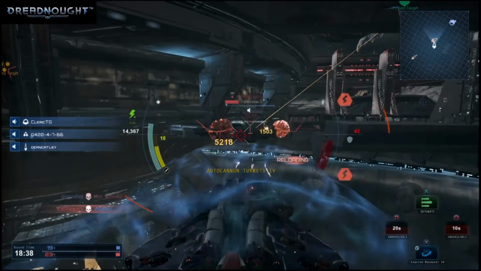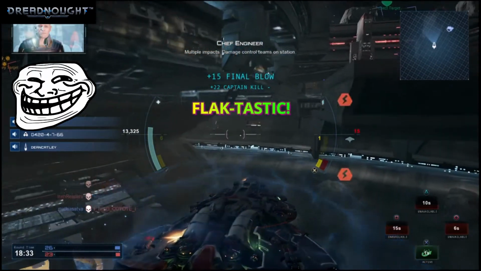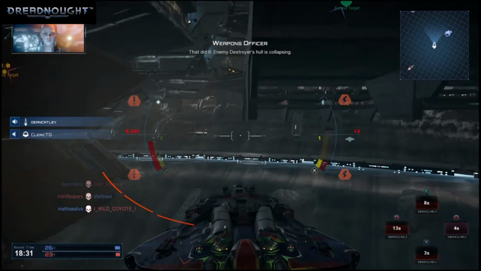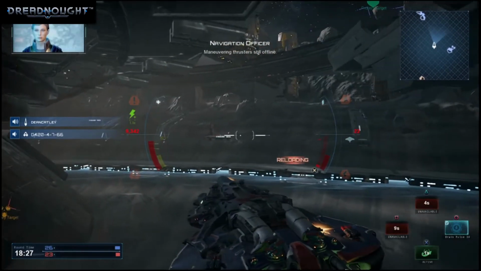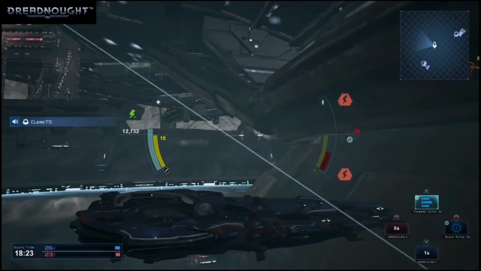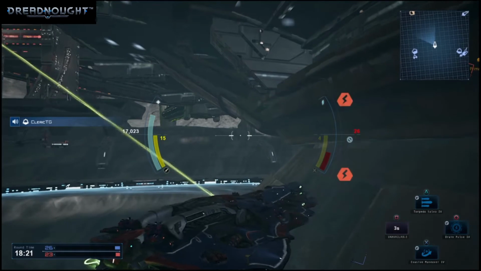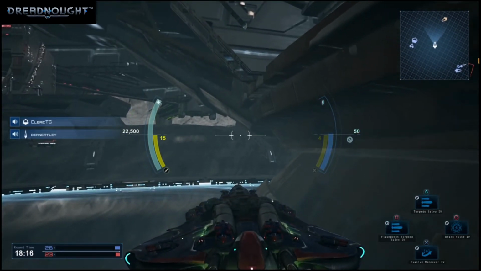Activated. Multiple impacts. Teams on station. That did it. Enemy destroyer's hull is collapsing. Maneuvering thrusters still offline. Understood. Swapping to primary weapons, Captain. Appreciate the assistance, Captain. Fire on this target.